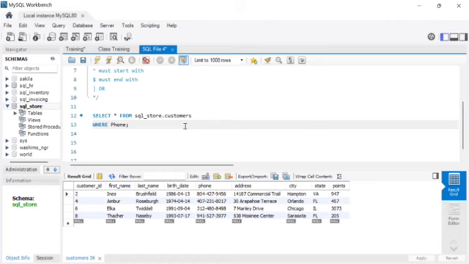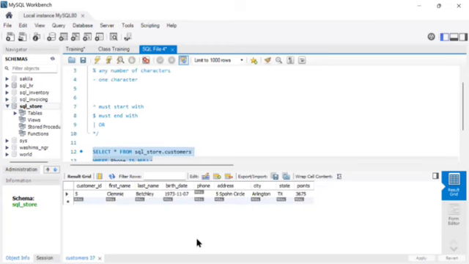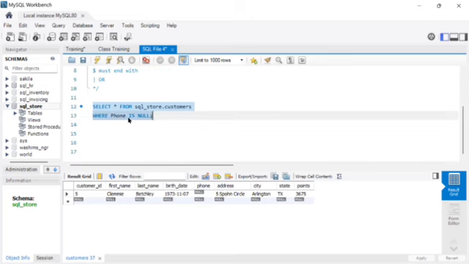So where phone is null. So is null is written separately like this. If we select this and run it, you can see this person, Clemmy Betchley, did not submit a phone number. Now, we can as well negate this to say not null.